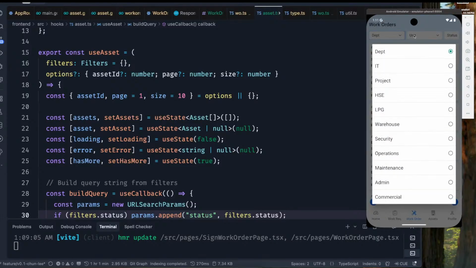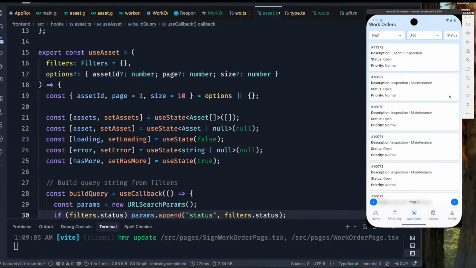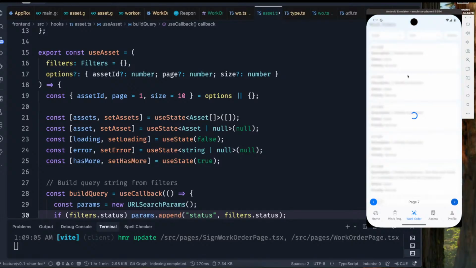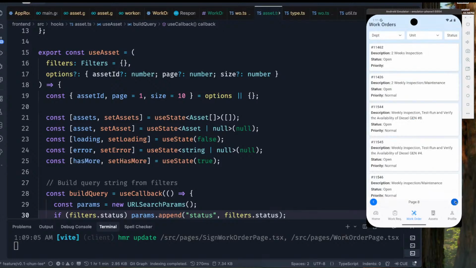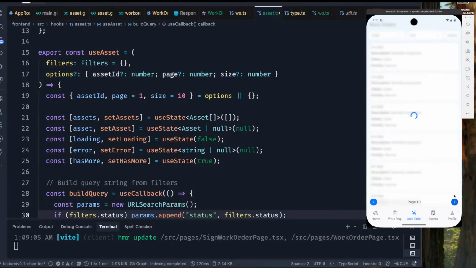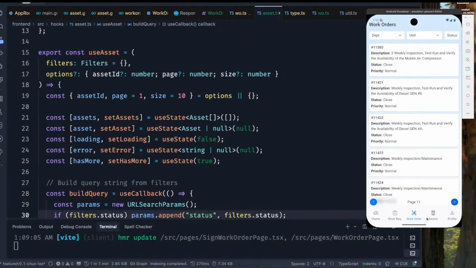So when I click next, it shouldn't be covering this part. When you click next, don't cover this part. It should just cover only that part. Just as you notice, as we click next, it's not covering this section.